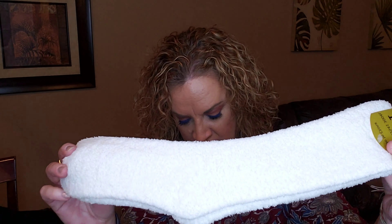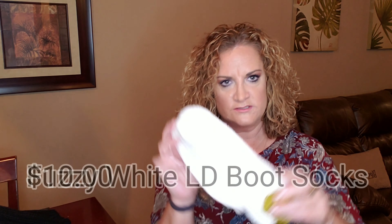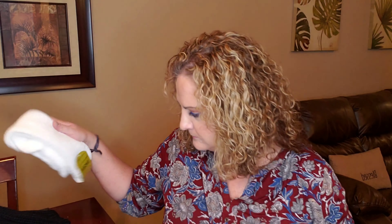The next item I'm pulling out is a pair of fuzzy white LD boot socks. It says treat your feet with these ultra plush boot socks — unlike other fuzzy socks, this version is designed to be worn with shoes, sneakers, and also boots, and they are nice and long for high boots. Very soft, extremely soft. They will definitely keep your feet warm and these are $10. The color is a white creamy shade. That bracelet also came in a cute little bag.